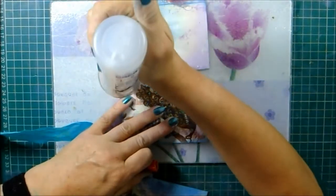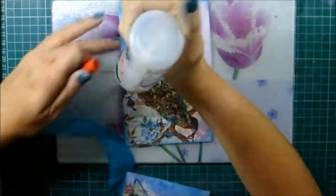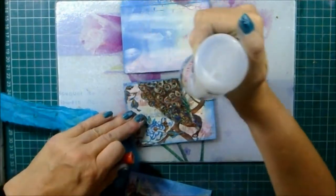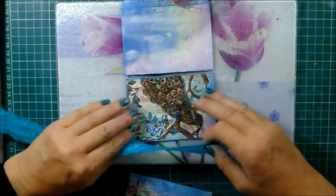Sorry, I was just gluing, and then I had to stop for my son. I forgot what I was doing for a minute, because I turned the camera off, put the lid on, and then I've let the glue dry because I was nattering to him.